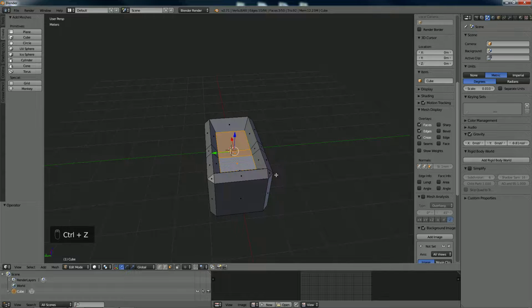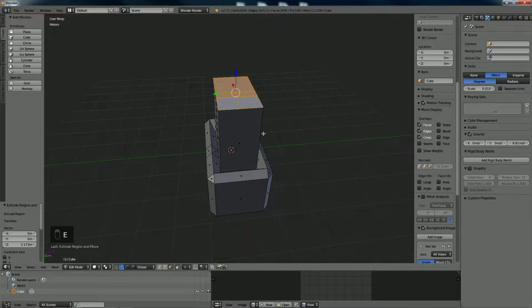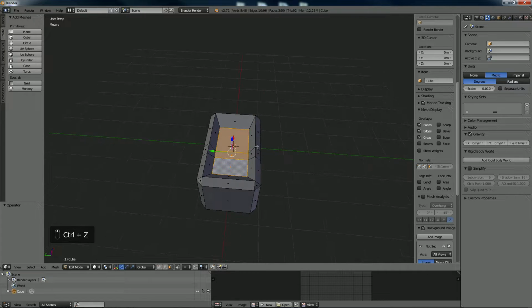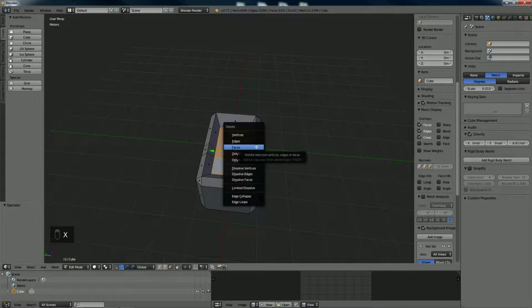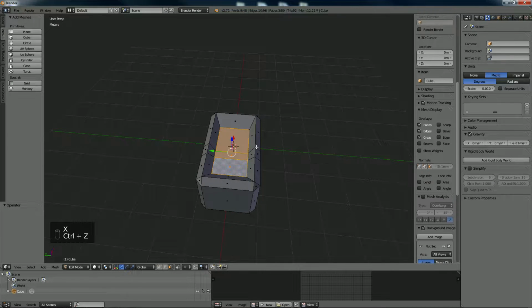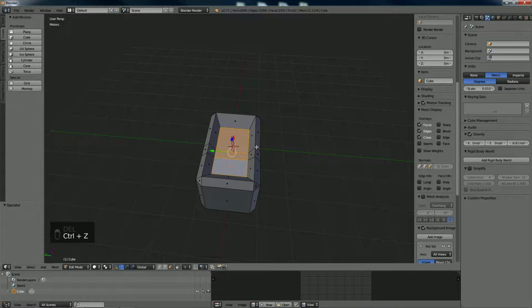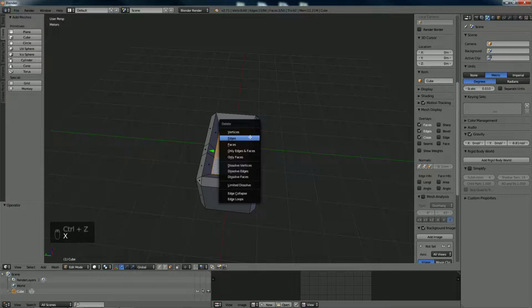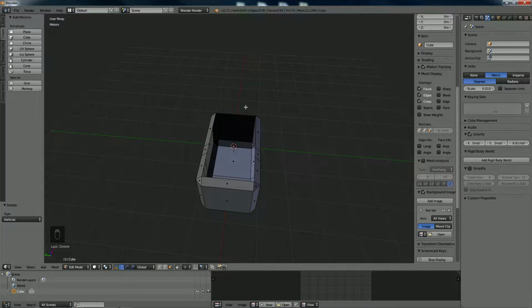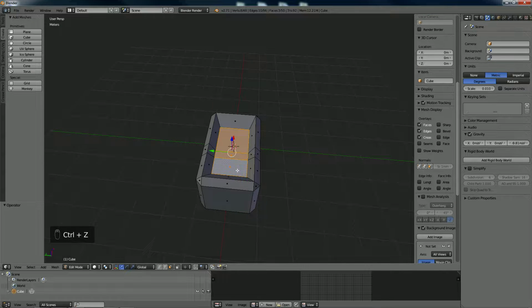If you want to extrude on its own, E. If you don't like the faces, you can hit X and delete them like that, or you can hit delete and delete them like that. If I delete, let's say vertex, it will delete random areas, especially if you're on the face selection down here.